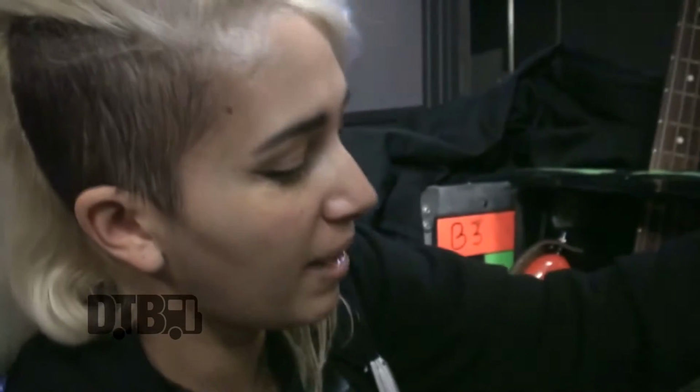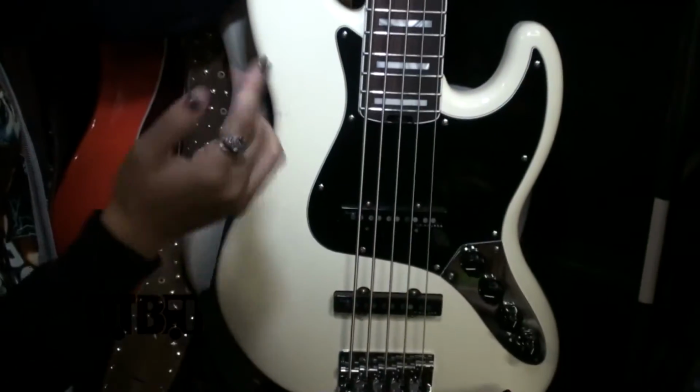And this here is my newest bass. I'm super proud of this one. This is the Fender Jazz Elite. It's their newer basses, and it's a beautiful 5-string with 2 active pickups, and it sounds awesome. It's got an active passive, kind of like the old American Deluxes, and it sounds killer.